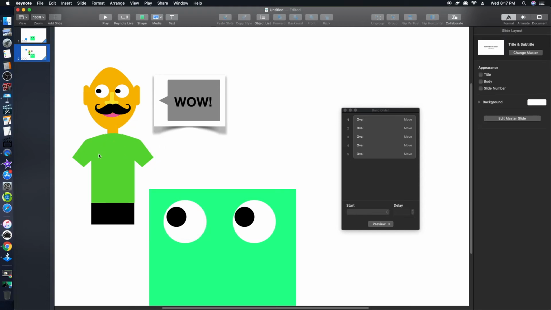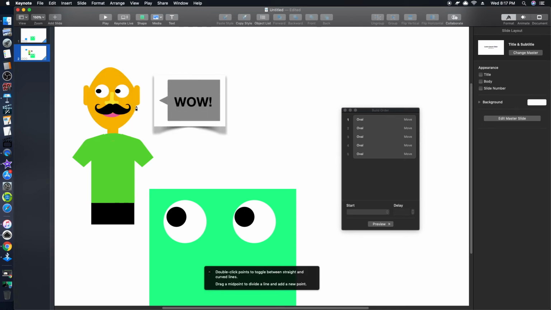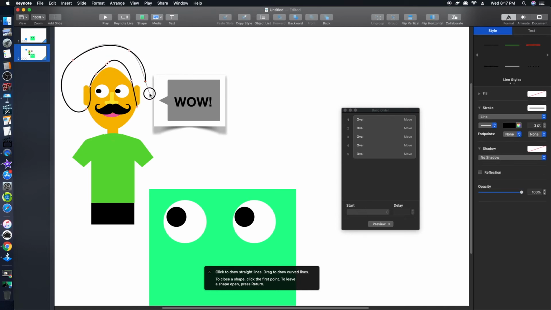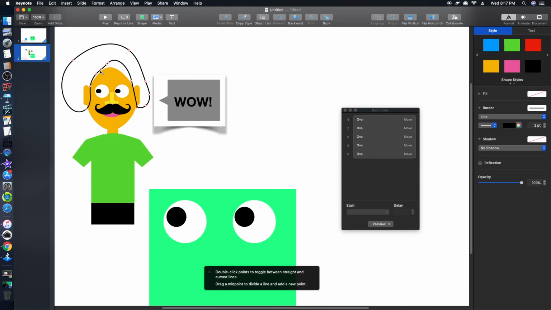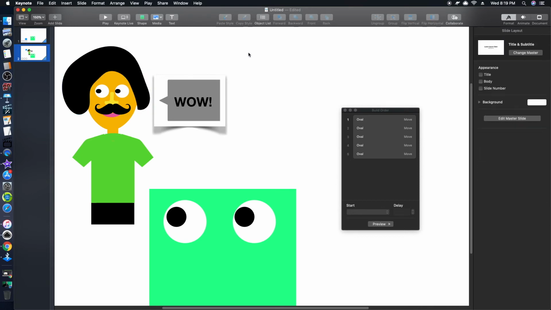All right, so I cover that up. Now arms, real simple. You can draw this stuff. So you come up to shapes, and you see right here, there's a pen icon right here. You see me circling. So you would click the pen icon, and let's say I want to draw some hair. All right, I'll fill that. Bam! I got me some hair. Let's make it blue hair. Let's make it green hair. We can make it whatever hair we want. All right, so we have hair.